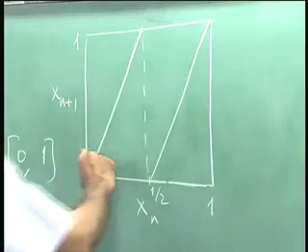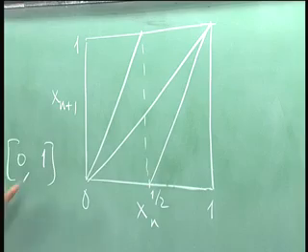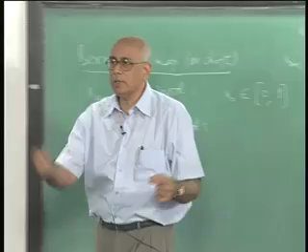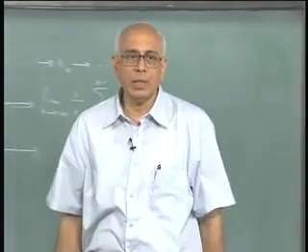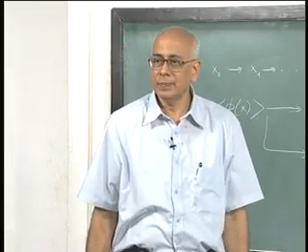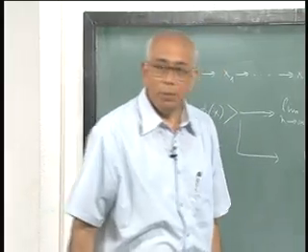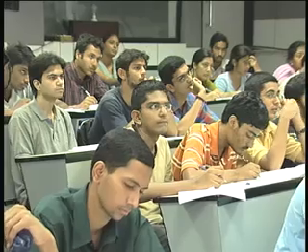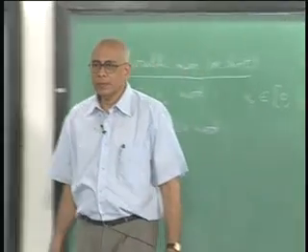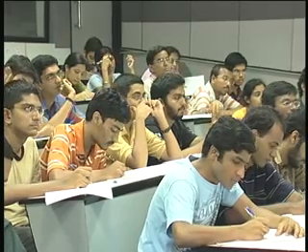Well, the fixed points would arise whenever f of x is equal to x. So where are the fixed points? 0 is a fixed point and 1 is a fixed point. It is clear, wherever the 45-degree line intersects the map function, these are the fixed points. What is the slope of this map at the fixed points? How will 1 be mapped to 1? 1 will be mapped to 0. Pardon me, 1 is equal to 0, they are equivalent points. The moment you come to 1 it is equivalent to 0. 1 is identified with 0.